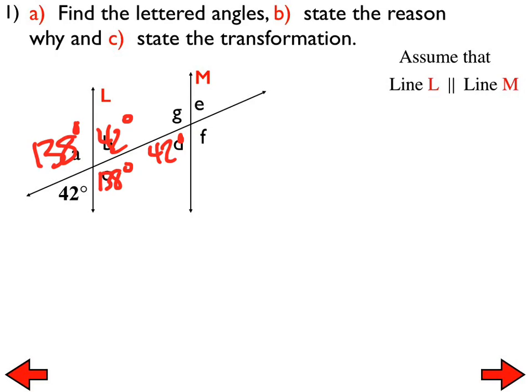George. I'll take angle E. Angle E is? 42 degrees because they're alternate exterior. Alternate exterior. You could also say it's vertical to angle D, right? Okay. Let's go with Autumn. Angle F is 138 degrees. Why? Because it is supplementary to angle E, which is 42 degrees. Yeah, and there's lots of reasons, right? You can use alternate exterior, you could use corresponding, lots of reasons. And obviously, angle G is 138 because it's vertical to the other 138.